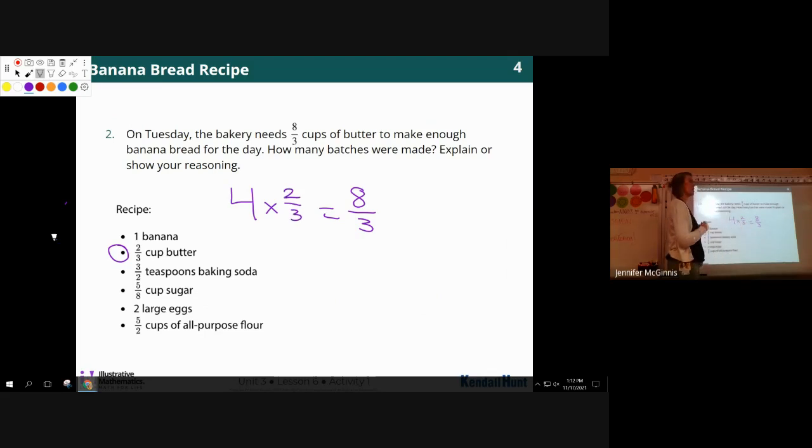And how did you find that out? I saw what you were doing. How did you do that? I counted up from 2s all the way to 8. Using 2s, because this was your numerator here. Knowing you had 2 for a numerator, but you needed your numerator to get to 8, you count up 2, 4, 6, 8. And that's 4 groups of 2/3. Good job.